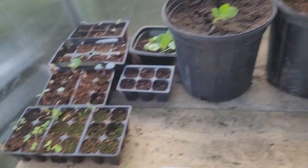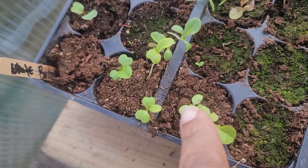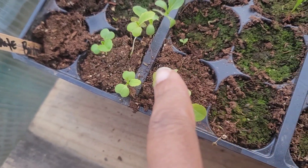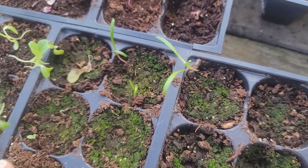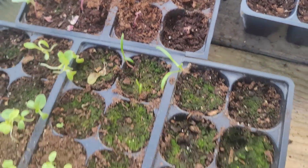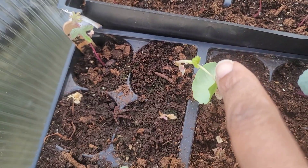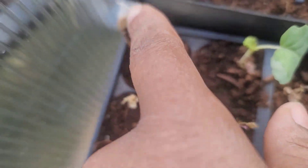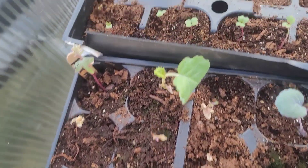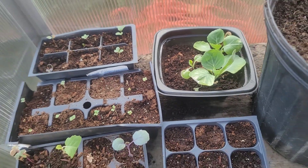Yes, I am growing them in pots — napa cabbage does not require a lot of space. I also have my little seedlings here. These lettuces are starting to get stronger; I turned the heat off of them. This spinach here was reaching for the light a bit, but it's gaining some true leaves — there's new growth there. This is a red Russian kale right there. These broccoli seedlings haven't done anything yet, and my cabbage needs to be planted out, which I'll do this week.